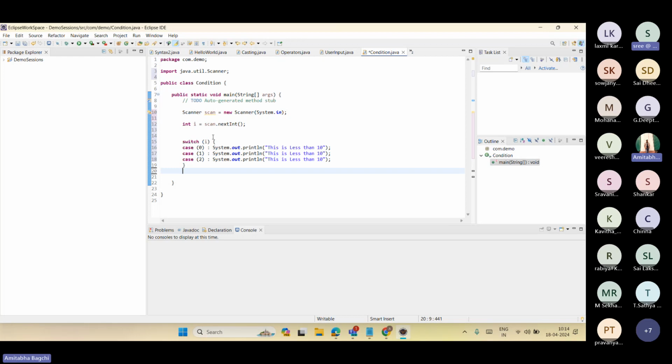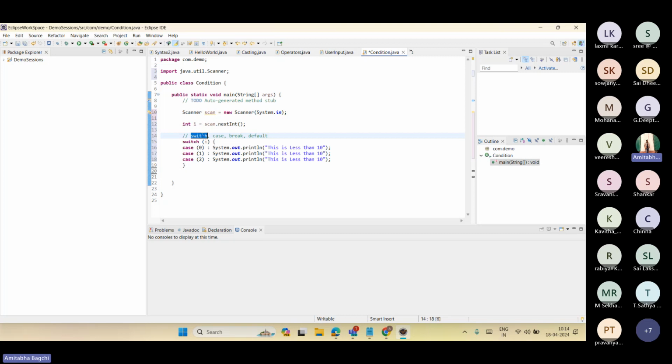It would be working like that, that whenever the user enters the value of i, for that i value, it would be switching the cases. But here are a few things we need to look at. For this switch case, you would be learning a few keywords. All these keywords I'll mention here first. The first keyword is switch, then case, then break, then default. These are the keywords we are going to go through.